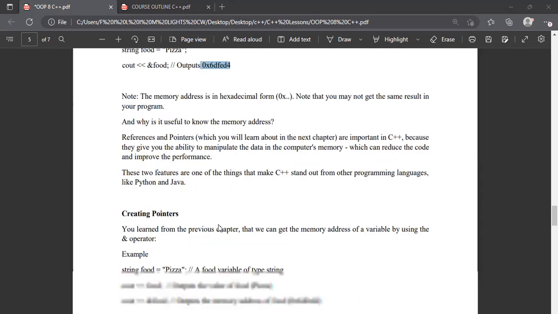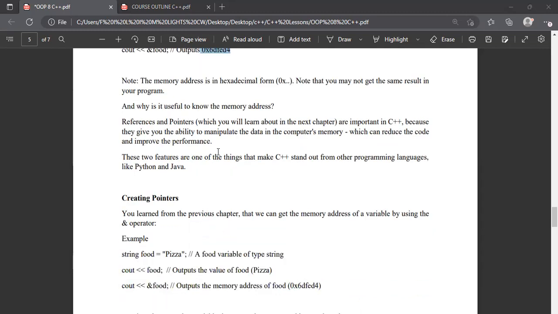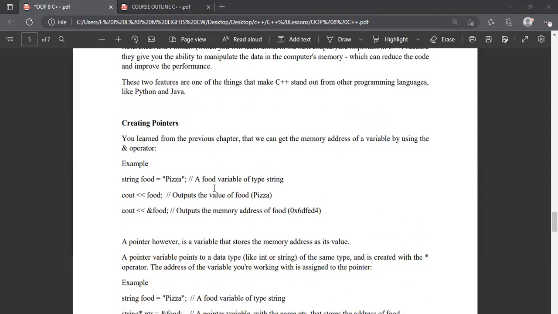So we just mentioned pointers here. Now, how do we create them? Let's say you learned from the previous chapter that we get the memory address of a variable by using the ampersand operator. Like in the example, we're trying to get the memory address where this food variable is kept.